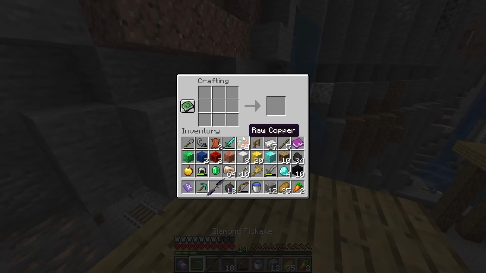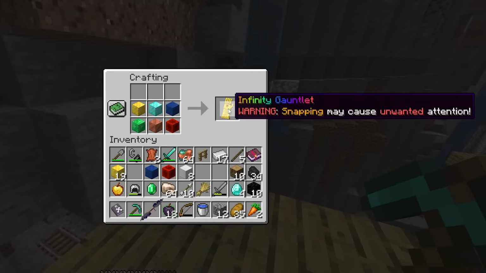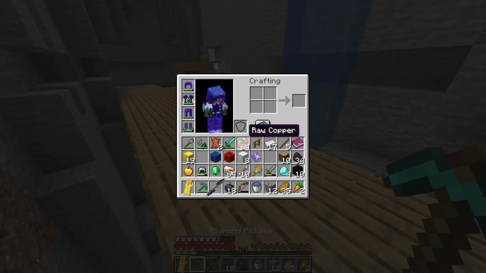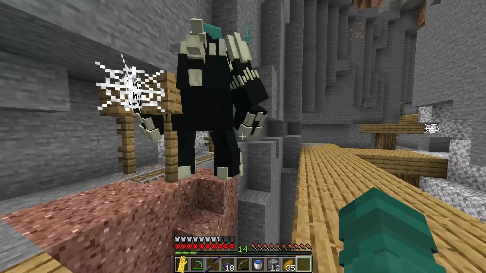Okay, so just like that, we get an infinity gauntlet. Warning, snapping may cause unwanted attention. Wait, so this thing can snap? Let me get a warden real quick, just in case. Okay, yeah. There you go. Okay. Please defend me. That's all I want.